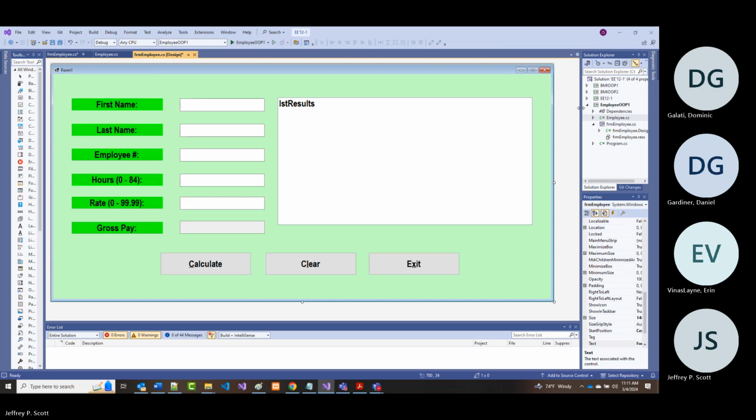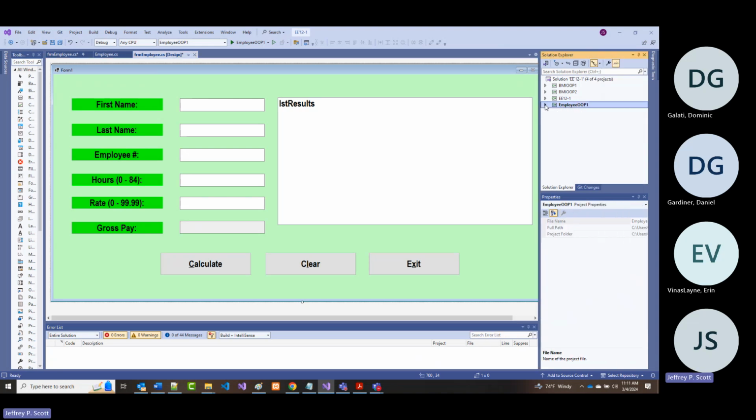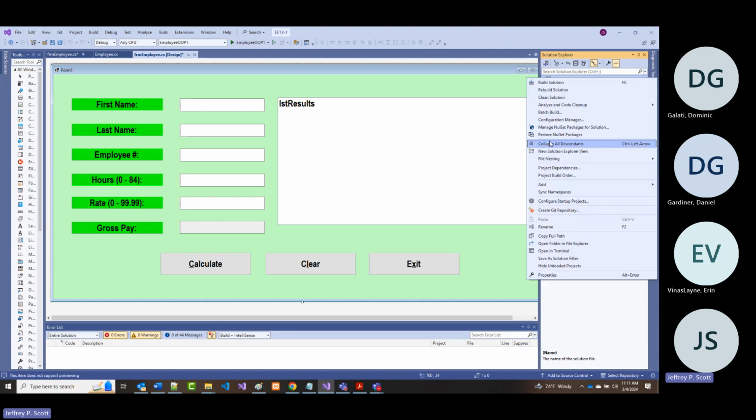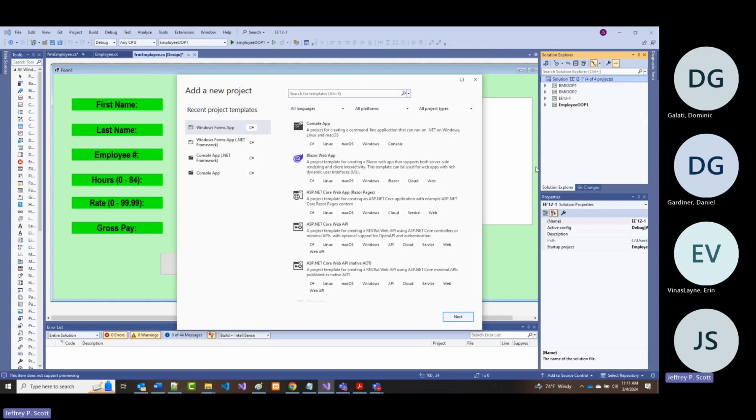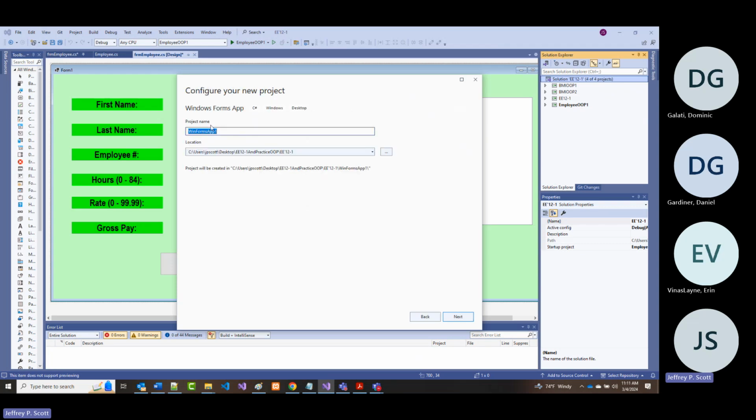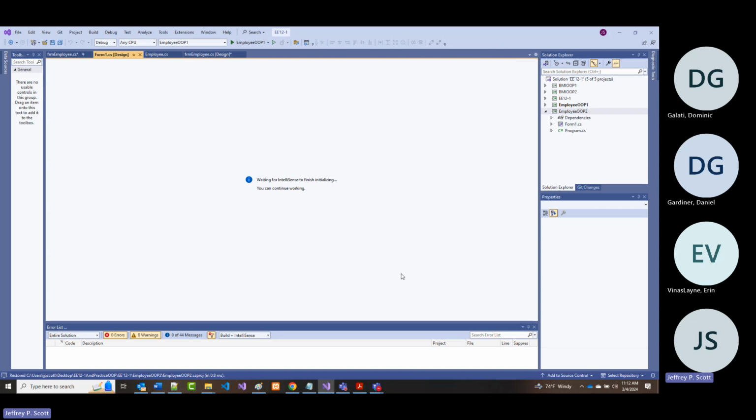All right. So I'm going to come back in here and create another one. So add a new project. Again, be just like before. This will be employee OOP2. And this one is going to have in it the validator class. All right.